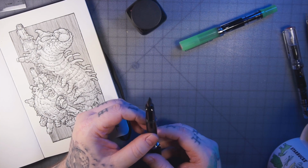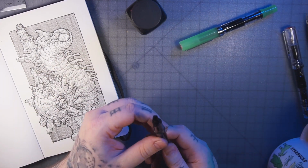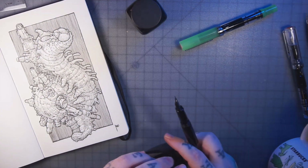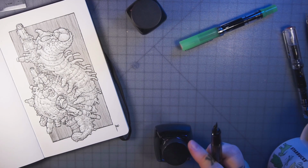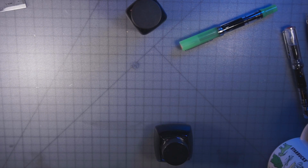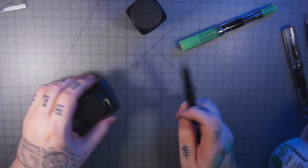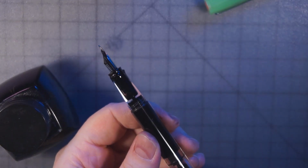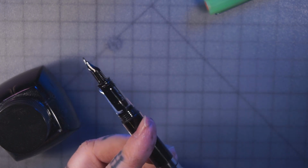And so I pulled the nib and the feed, and I noticed there's a crack. The dreaded TWSBI crack. Here, I'm going to get this out of the way. I'm just going to put this somewhere safe. Yeah, there's a crack in the feed here. Let's zoom in a little bit more. You can see that glint on the edge there. That's the crack. I've heard a lot about the crack.